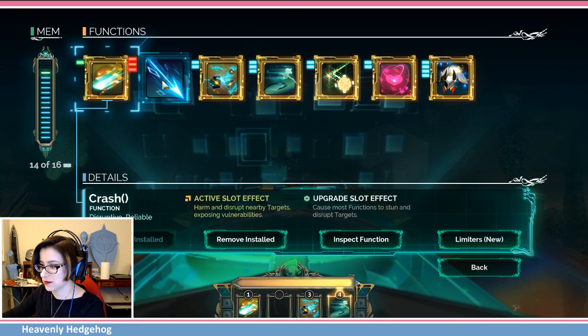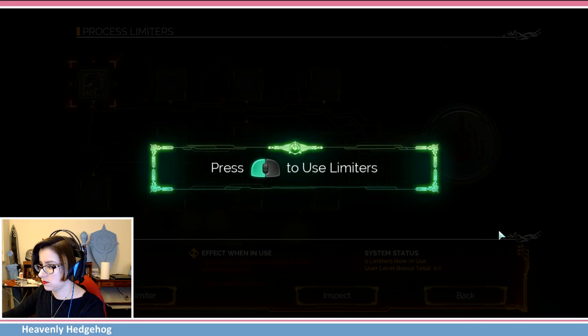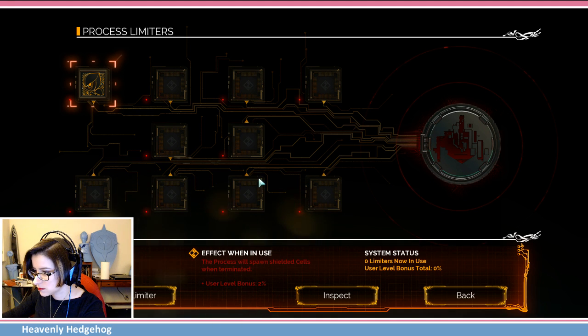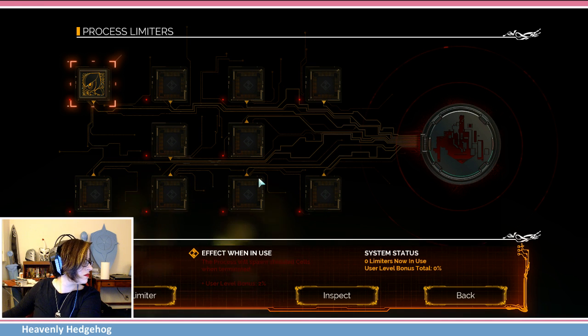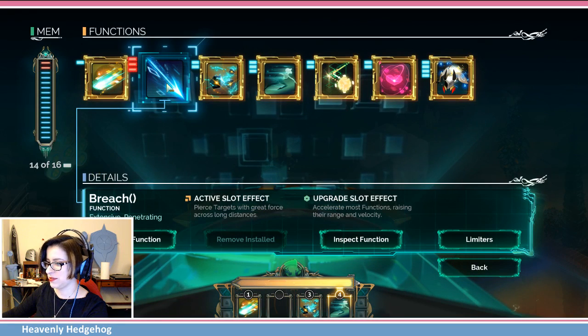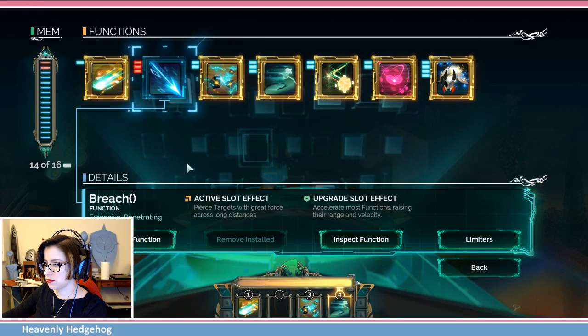Process numbers. Alright. I liked this one. New? What are limiters? Huh? Why would I put limiters on? I don't understand. They make the game harder and give you increased stuff. So I'm not doing limiters. I think it's full. So does that mean it's back now?